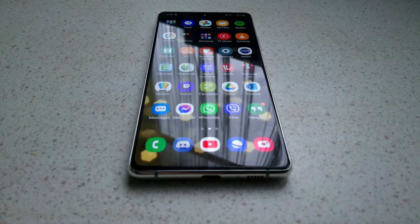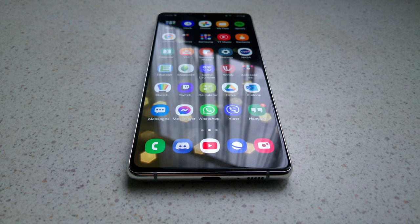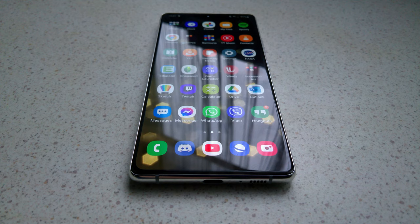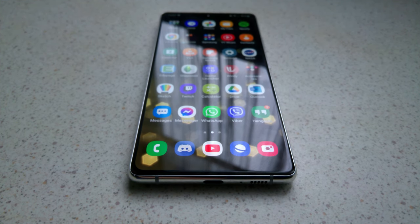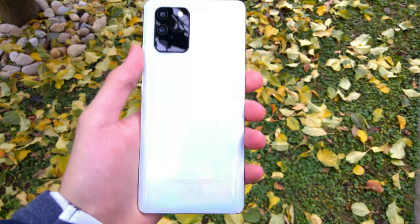I knew that Pixel 4a is a pretty good mid-range phone, there is iPhone SE as well, Xiaomi Poco F2 Pro and of course OnePlus Nord. I was watching a lot of reviews and doing research and I found out that Google Pixel 4a and OnePlus Nord, both very good devices, are not all that much better than what I already have. They have better camera and improved battery life and stuff, but it wasn't good enough to spend 400 euros on.